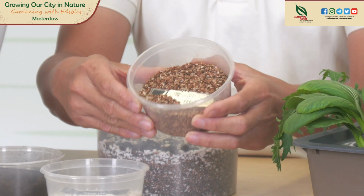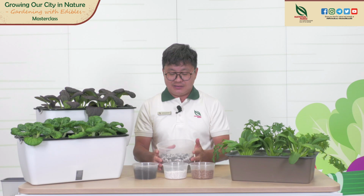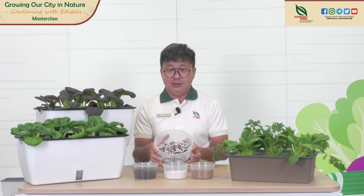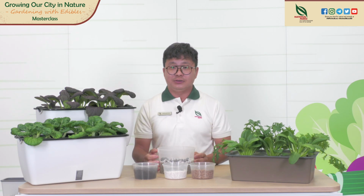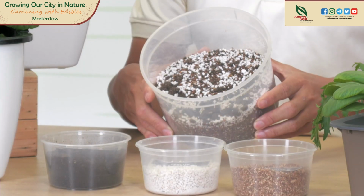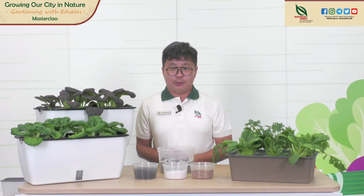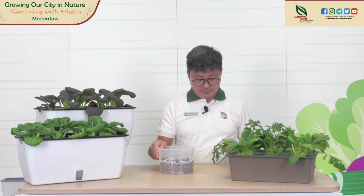Okay? So what you need to do is to get equal parts of these three ingredients and mix them, and you get this. You can use this for seed raising, but also at the same time, you can use it to grow leafy vegetables in containers. I would prefer to use a soilless mix like this because it is sterile and you have less pest and disease problems. Let me put this away.